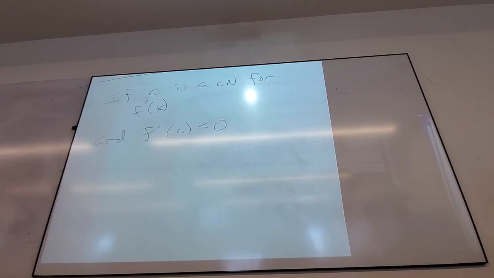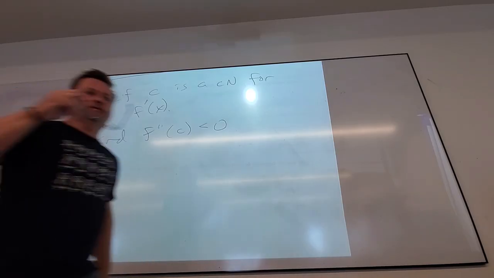Do you understand? When this works, I don't have to make a sign diagram. What's the point of the sign diagram? If I have pluses and minuses, I know that's a max, right? It goes up to it, down from it, yes? If I just do the second derivative and plug the critical numbers in, I don't have to make the sign diagram, do I? Do you guys see that? If I plug it in and it's negative, that's a max.